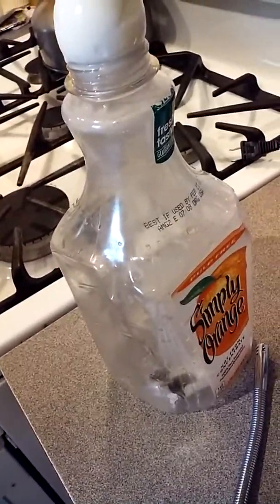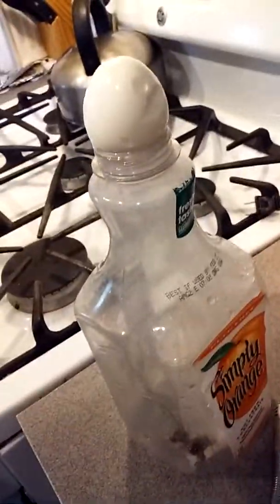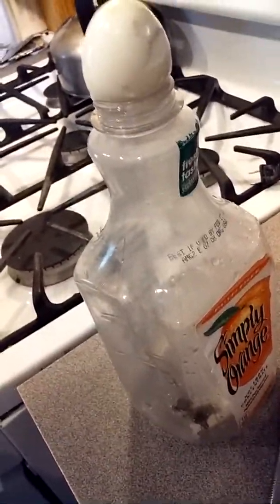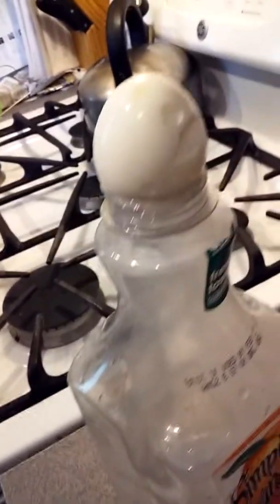Oh, but the sides are going in, too. It's still got air in it. Look, it's still going. The egg is getting sucked in, but this usually is supposed to be done with something glass, so I'm a little worried. Give it time. It doesn't happen right away.